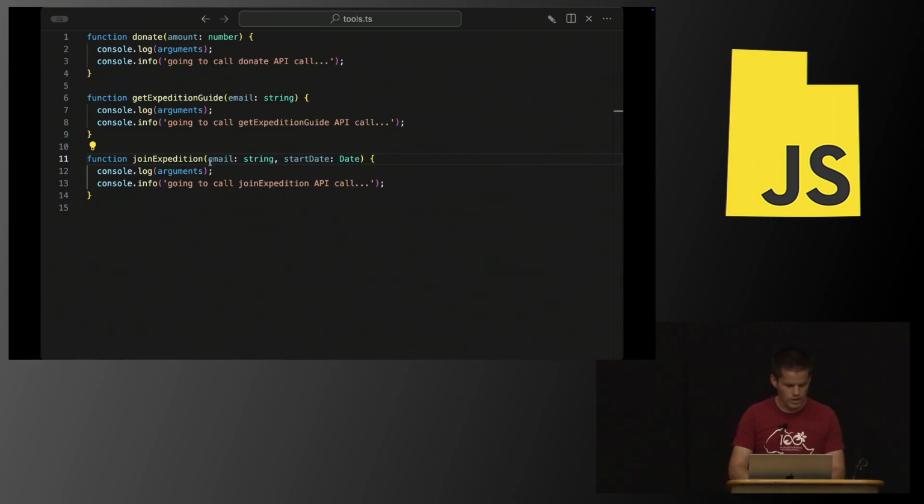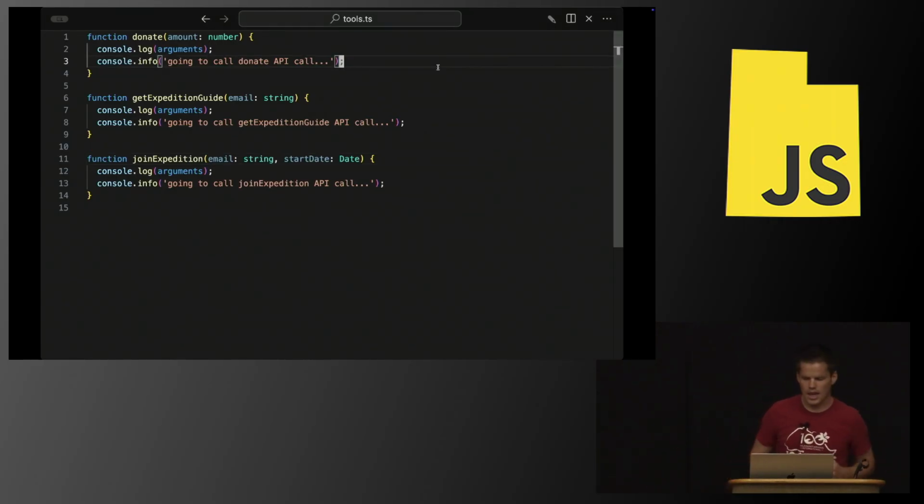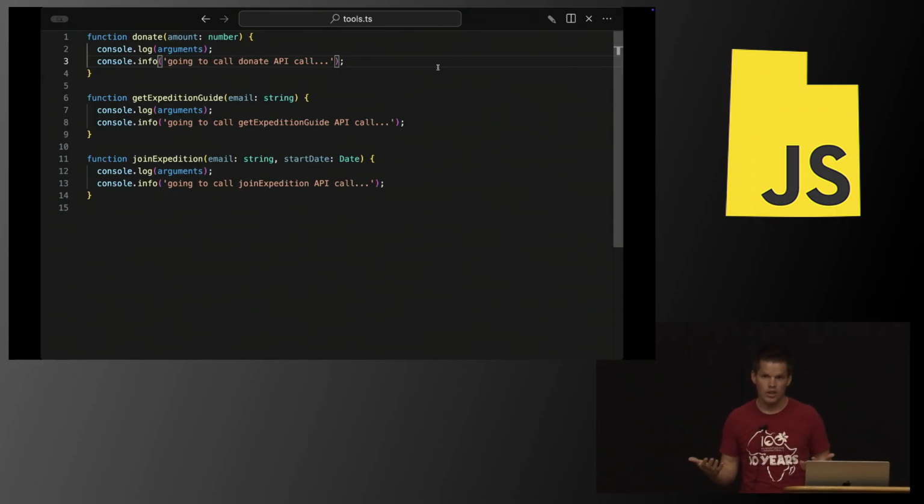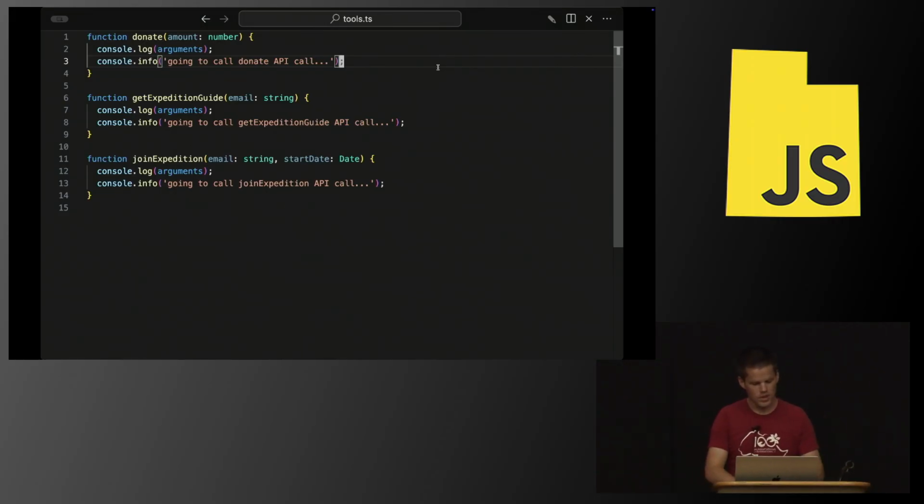So how would I use a large language model to make an assistant to do stuff on behalf of the user? And because the large language model is a network request, it can't execute things on my computer. But I can tell it about the functions on my computer and ask it in natural language to tell me, hey, what function should I call? And then I'm responsible for calling that function and doing the action.